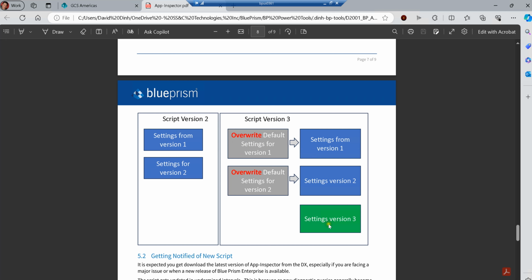You don't want to override the new settings. So in case there are new settings for version 3, you want to copy only up to version 1 and 2. We'll have it separated out so you know which settings apply to which versions. So it'll always be incremental. Like if you have a list of settings and we produce a new one, it will be at the tail end of the settings section. You want to copy up to, in this example, version 2. That way you will override the previous settings to the new script. And then here you'll want to see if you need any custom settings, and you can always change it there.